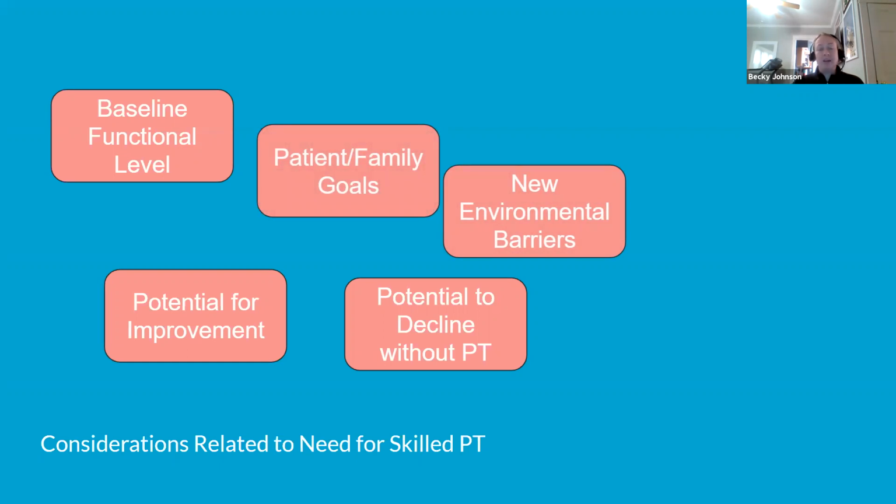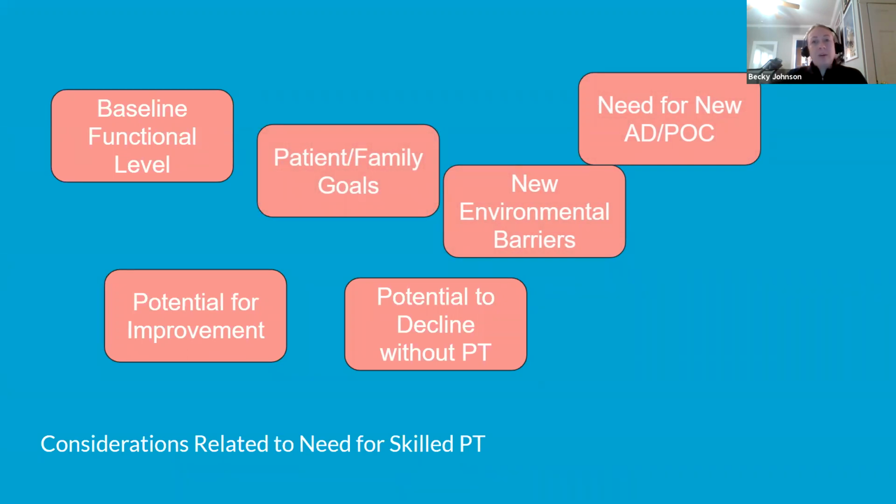Like maybe they come into the hospital with something, and this happens more often than you would think. For some reason, they're moving while they're in the hospital. Their family's moving all their stuff to another house. So you might have to see the patient to problem solve through that, especially now that they're in the hospital and maybe have some new deficits. They might need a new assistive device or a new plan of care.